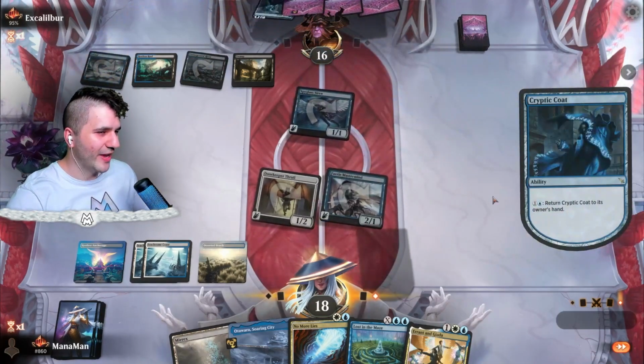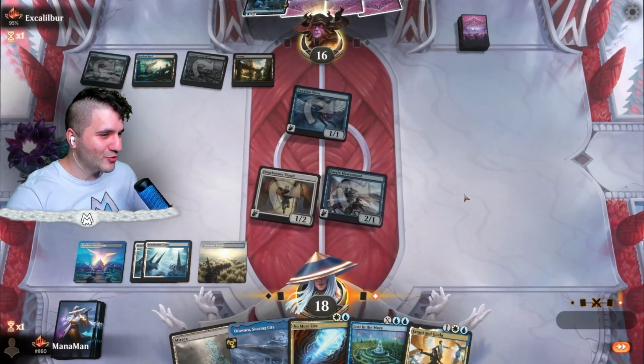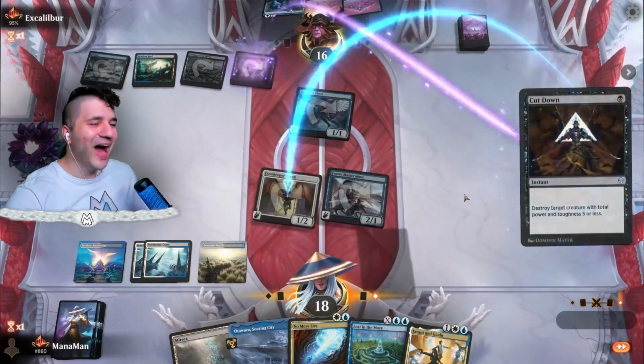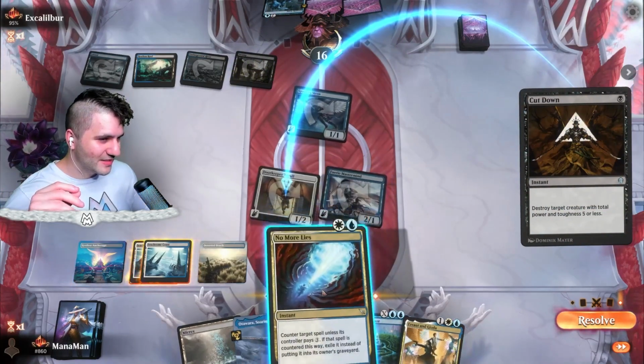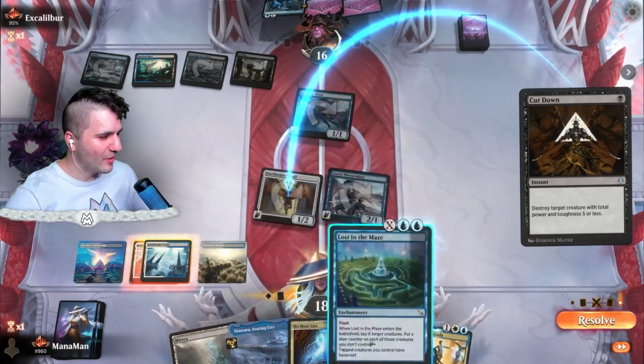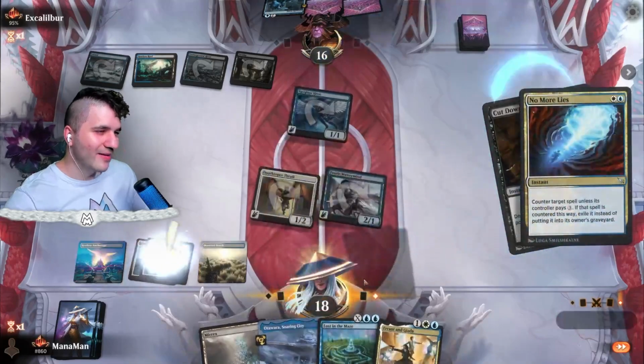Cryptic Coat's going to go back to their hand, but I don't really care. As long as we have this Doorkeeper Thrull, we are looking good. So that was their plan. They probably should have cut down first, because I think we're going to have to go for no more lies. I don't want that Cryptic Coat to really... Well, actually, we could go for Lost in the Maze, but I'm going to go for the no more lies.